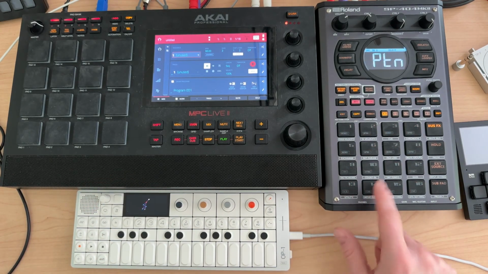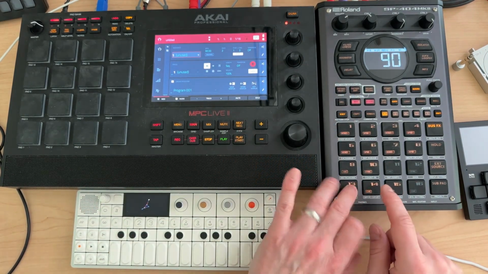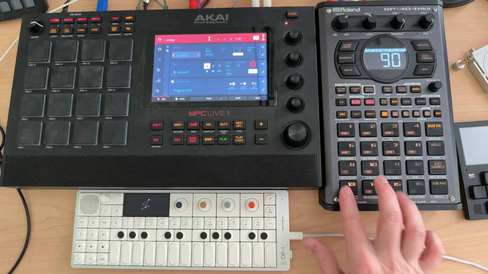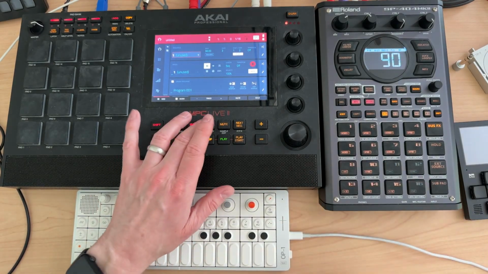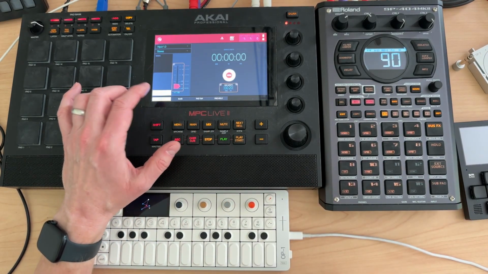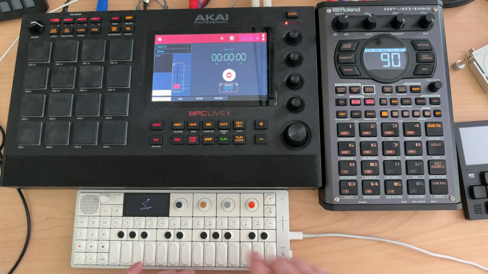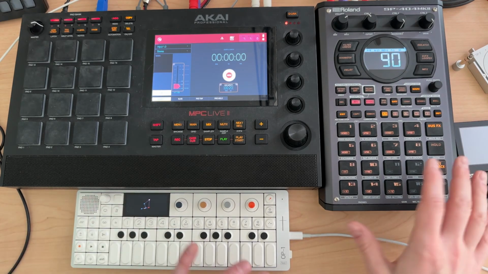And you'll see if I play something here right now, we're getting audio going over here. The reason why is I have the mix button turned on. Besides that, I've got the OP-1. You can't hear it right now. I'm going to turn EXT source on. But this is basically just going USB-C out to the USB-C in on the SP404 Mark II. So nothing super magical here.